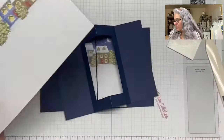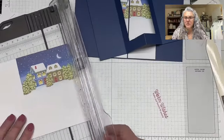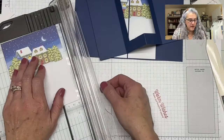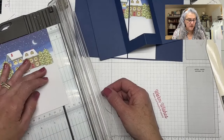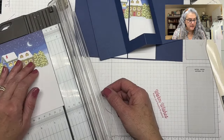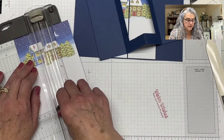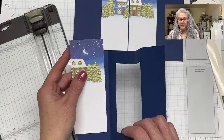I'm going to bring the other one, and we're going to do the same thing. We're going to cut these here in the middle. And this is 4, so I am going to cut these out. Let's see. Actually, we're going to cut them in 2 1/8 again, right? Because these are going to be our panels from here.